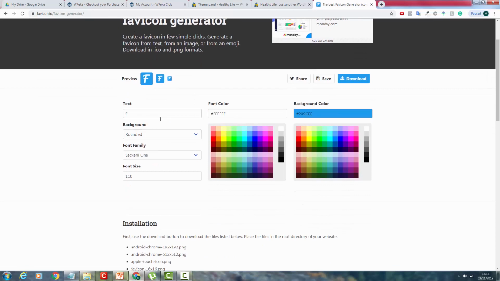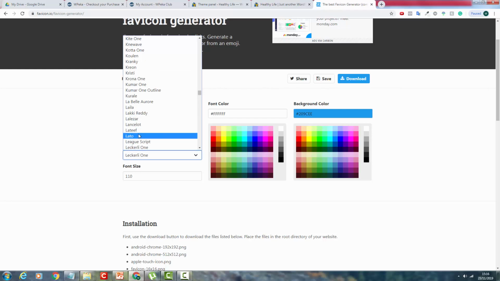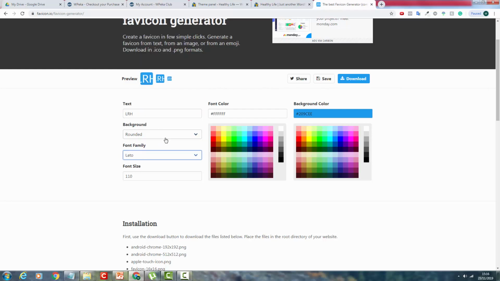So we can then come here, alright, LRH Love Read Health. We can change the font, for example, let's say we're using Lato, and we can decrease the font size so it fits in that square that we see over there. Let's make that 50. Let's say we don't want it rounded off, we want it to be a circle. Great, we can play around with the color too.